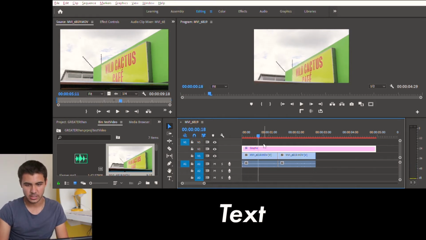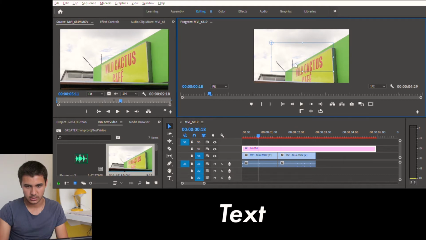So let's get back to those text boxes. I use text boxes a lot. So I've selected the text box here because it's highlighted in white. And then I'm going to go in here and click in my window. It's still selected. Double click. And now I can type whatever I want. So I'm just going to type in test.